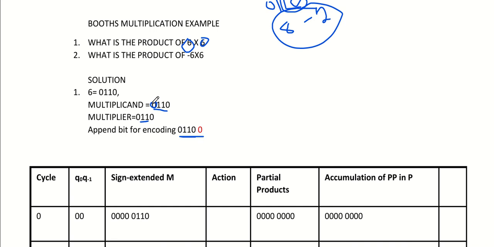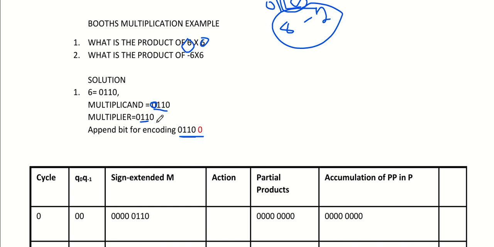So for example, here we are using an 8-bit representation. Usually you use a 2n-bit representation. So if you are given two numbers which are both say 4 bits wide, usually you use 2n bits, which is 8 bits, for both algorithms because there's the expectation that after multiplication we'll have an answer which is 2n bits wide. Generally for multiplication. Sometimes it may be less, but usually for multiplication, that's what occurs.